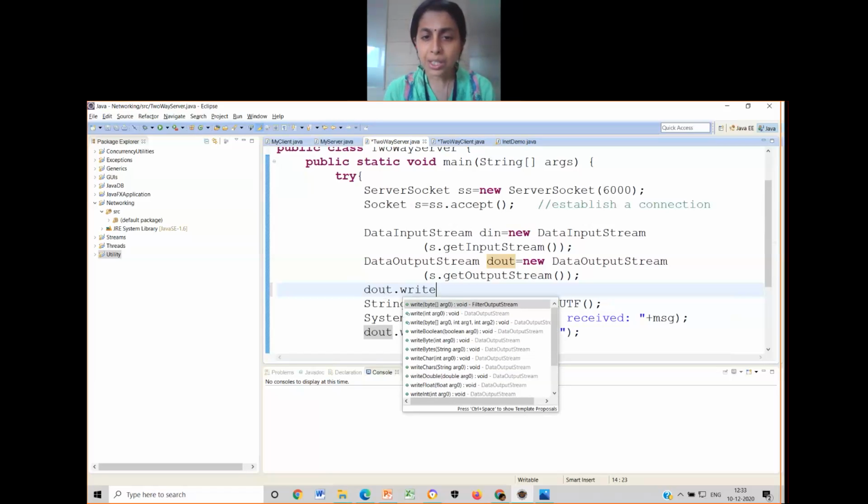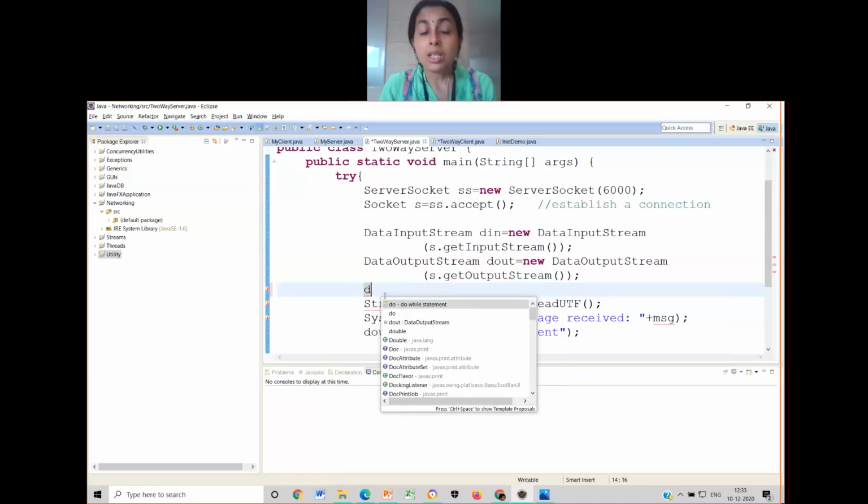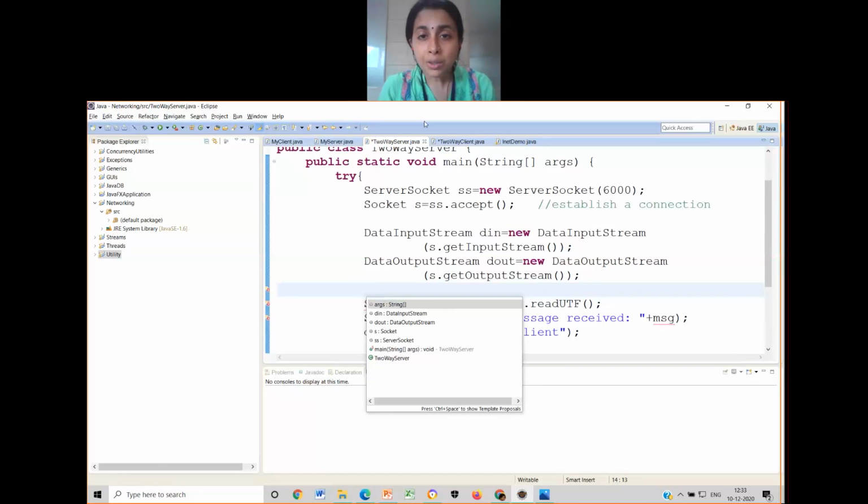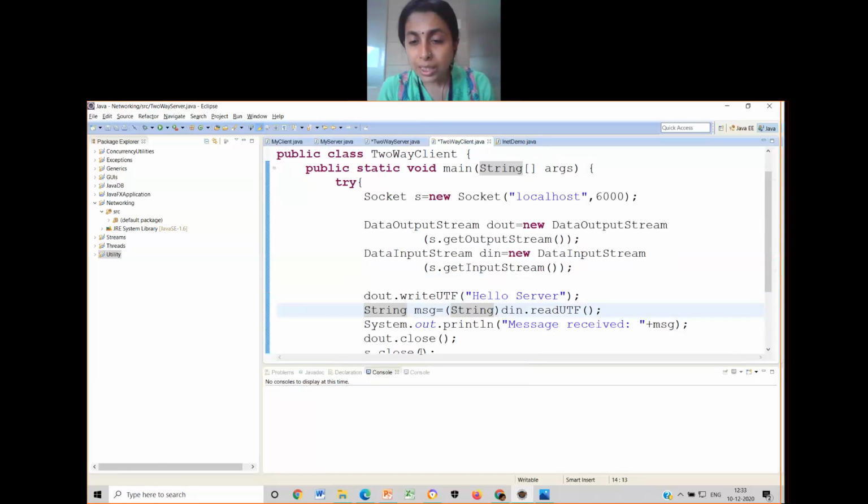So first task is to have dout.writeUTF. Once you write that, the client would have received it by using din.readUTF and the message will be displayed with System.out.println.